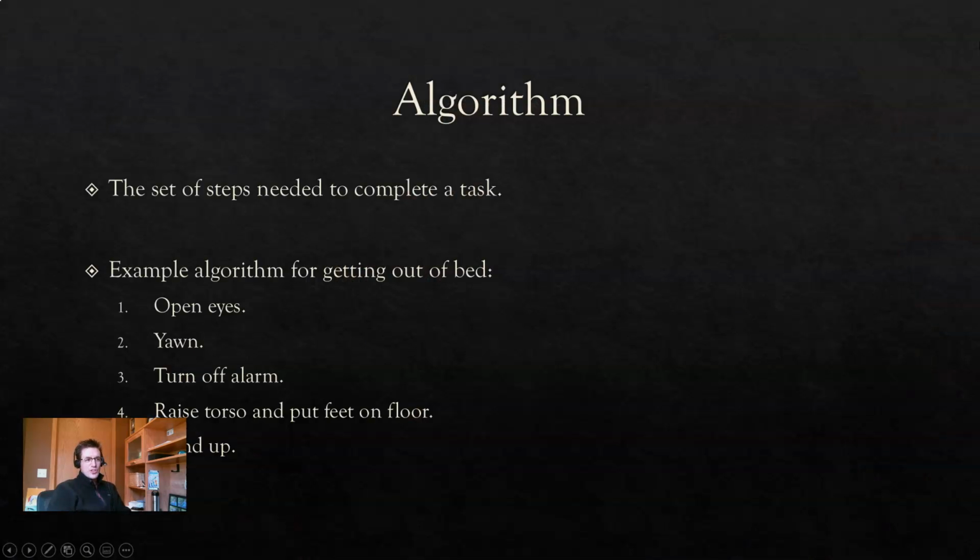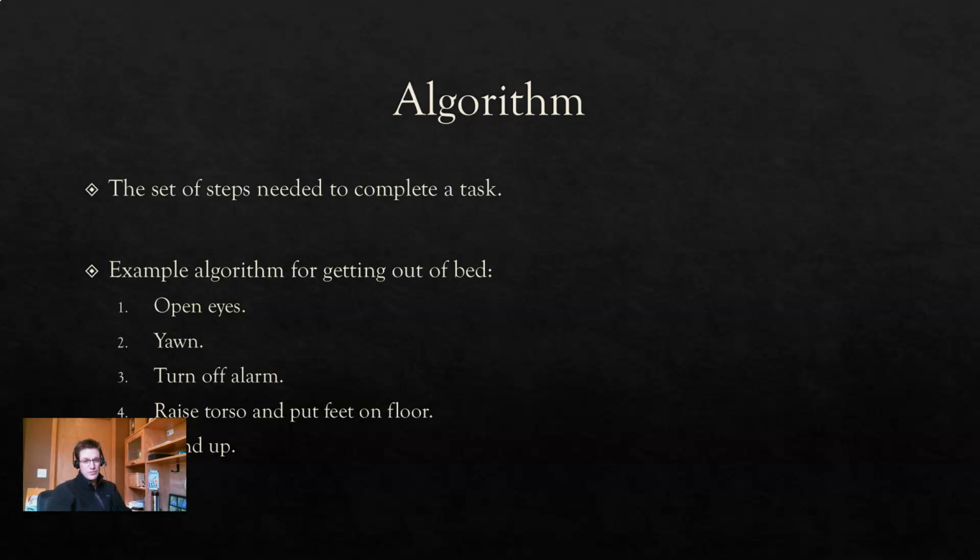What you're going to learn really quickly, I'm just going to teach you a vocab word right up front, and that first vocab word for this class is algorithm. An algorithm is just a set of steps needed to complete a task, and as a coder, that's what you do. You write algorithms, right? You've got a challenge, something you want to happen on the computer, and you need to figure out what are the steps needed to make the computer do that.